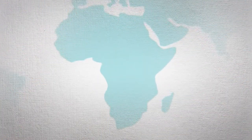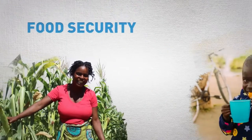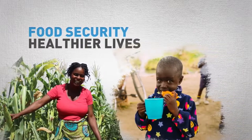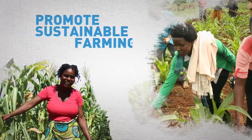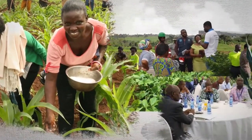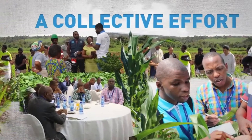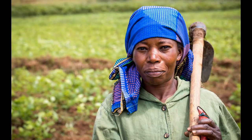This program will move Africa closer to the 2030 Sustainable Development Goals by improving food security and farmer livelihoods, SDG 1 and 2, enabling farming communities to lead healthier lives, SDG 3, and preventing damage to the environment from unsustainable farming practices, SDG 15. Dealing effectively with the threat of the fall armyworm will be a journey. We have a clear roadmap, but it's going to take a collective effort of all development partners, private and public.